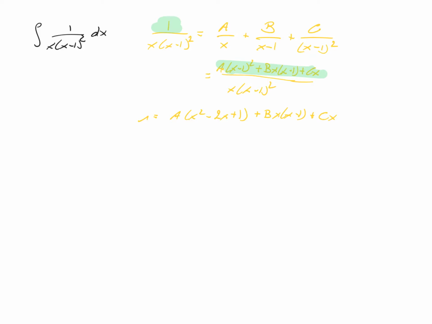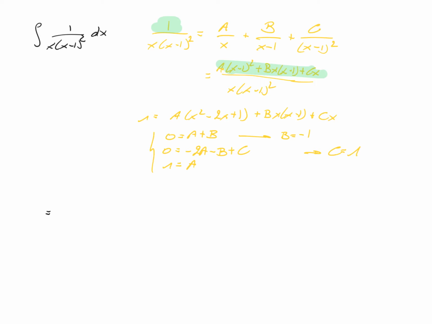So in x squared, on the left hand side it's 0. On the right hand side I have a plus b. The linear term, so the one in x, on the left hand side is 0. On the right hand side it's minus 2a minus b plus c. And then for the constant term we see that 1 is equal to a. So if 1 is equal to a, the first one tells me that b is equal to minus 1. And then if we use that, we can find that c is also equal to 1.